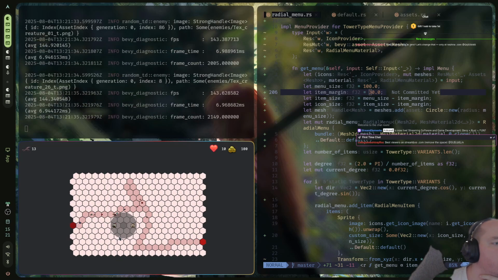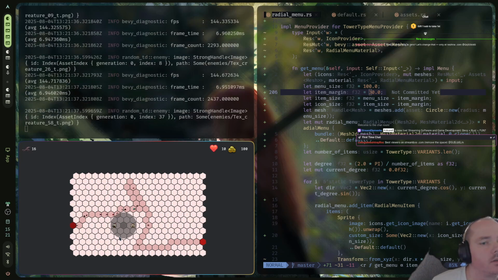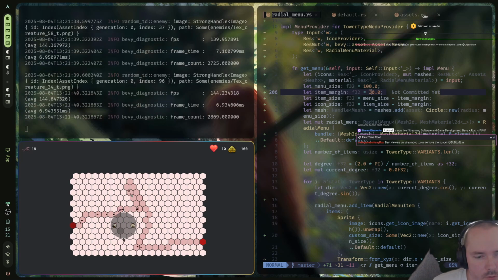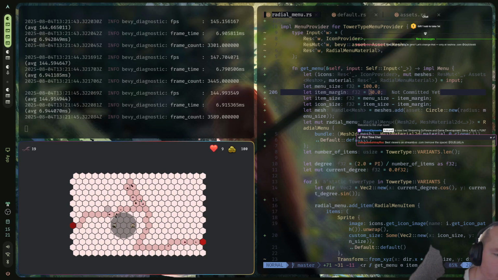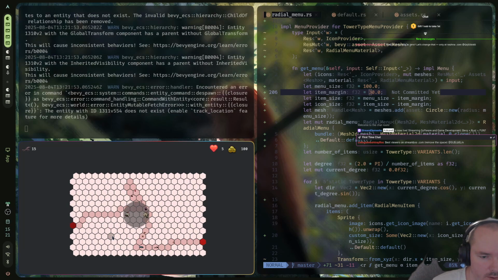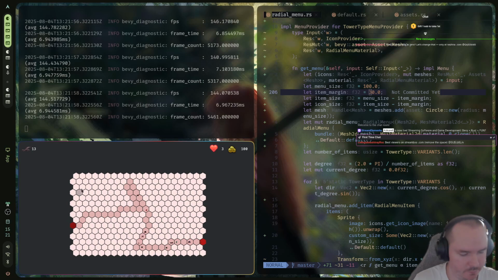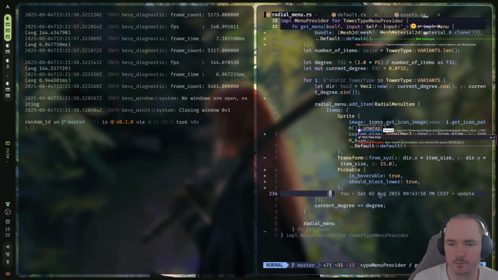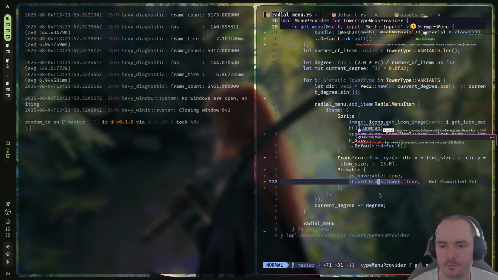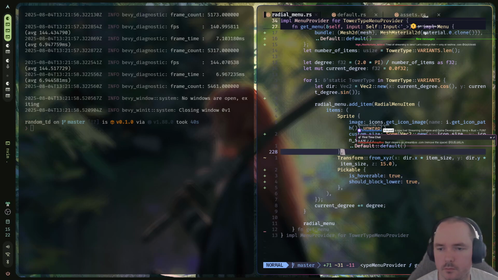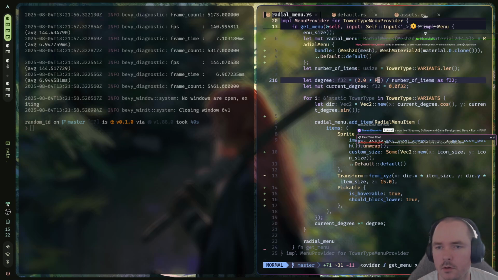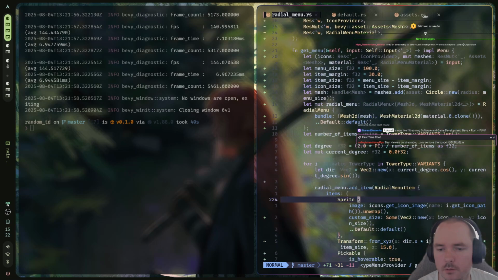Also, it would be nice if I would have some kind of vertical or padding segment, some space between those two. But I think for now it's fine. I think it's actually fine for now.